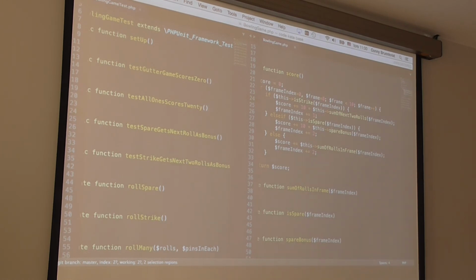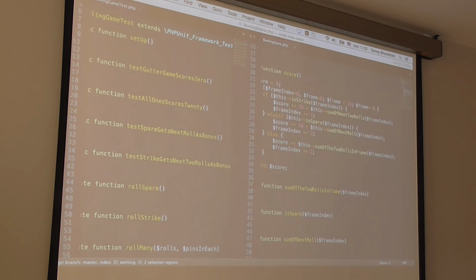And if it's a spare, we get the 10 plus the sum of next roll. And otherwise, the score becomes the sum of the 2 rolls in the frame. I'm just going to call it the sum of rolls.